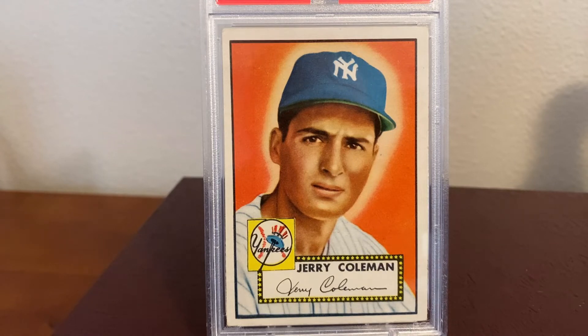Coleman was born in 1924 in California. His father was an abusive alcoholic. Jerry was around eight years old when his mother Pearl left her husband, taking her children Jerry and his sister Rosemary with her. As a result, Jerry's father shot Pearl multiple times, putting her in the hospital for about nine months and leaving her with permanent injuries. Her husband was never prosecuted. Because of the injuries, Pearl was unable to go to work and had to go on welfare. Amazingly, she actually remarried her ex-husband a few years later so that he would provide for the family.